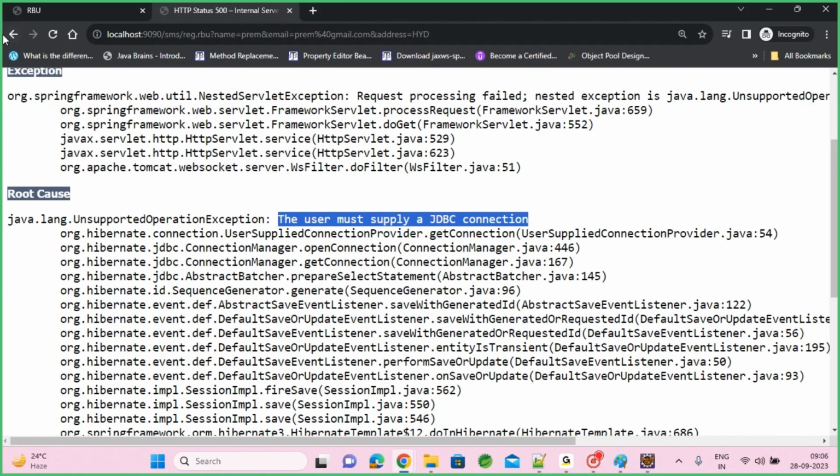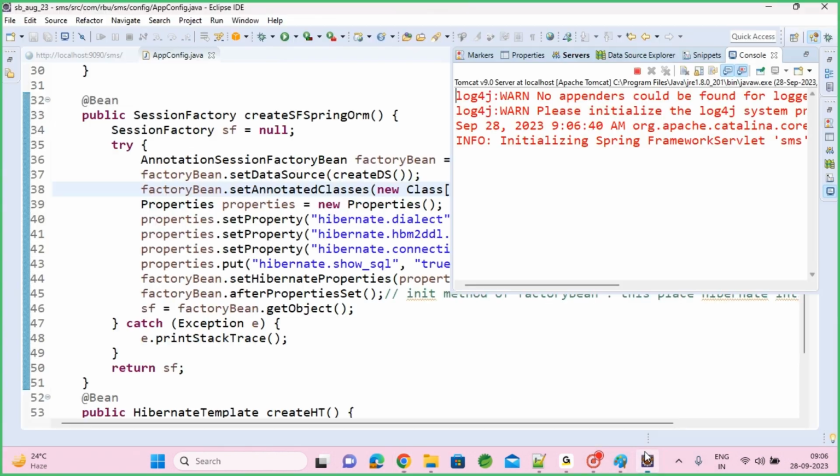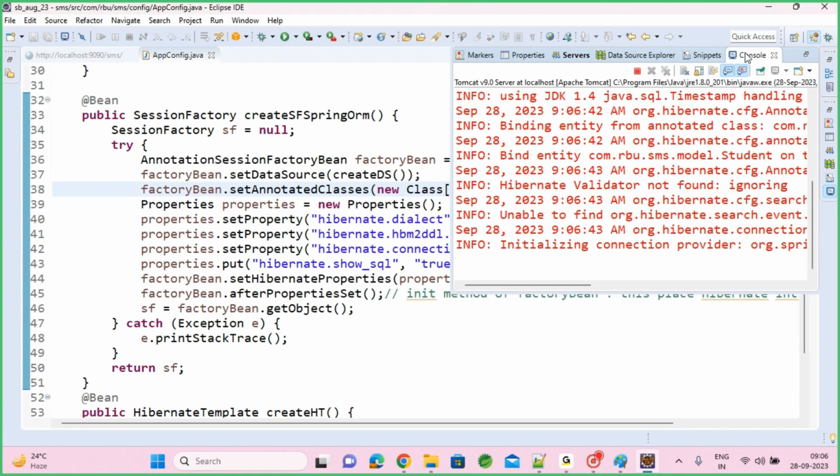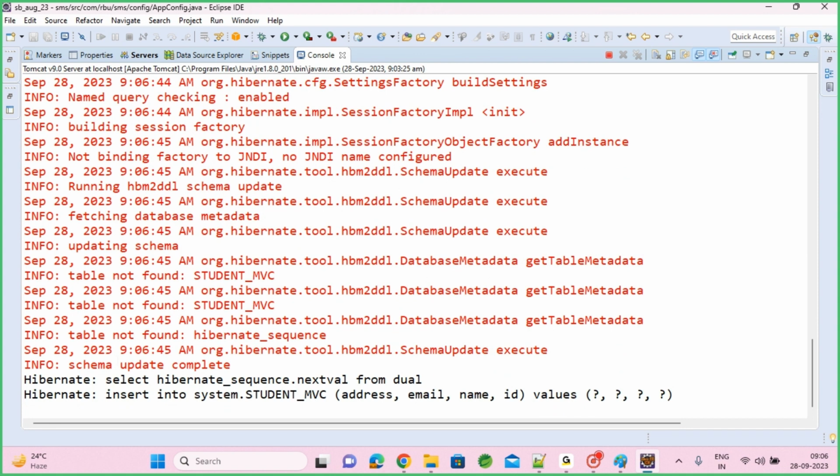Let's do it again. Submit and go and see. Yeah. If you see here, select next value from dual. Okay, auto is using the Hibernate sequence starting with 1, getting the next value and inserting that ID.